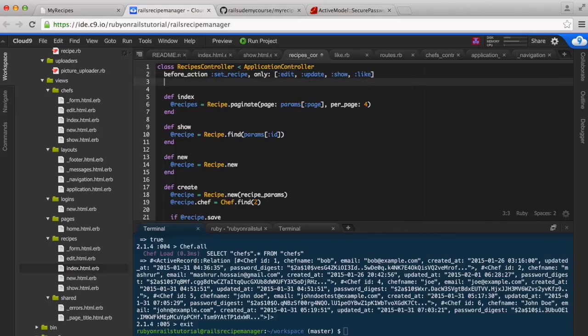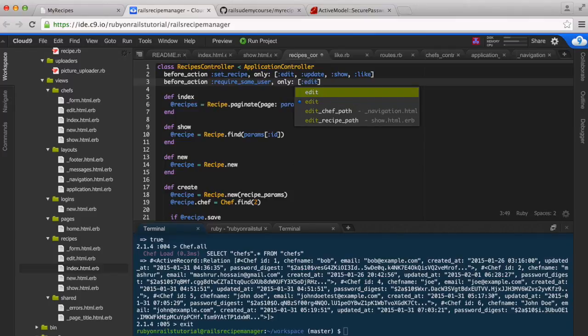Okay. We're also going to do before action require same user only on edit and update, right? So let's go ahead and build these two.